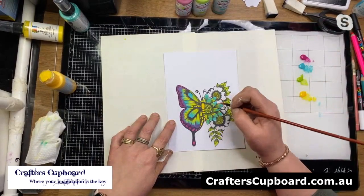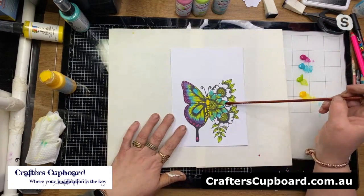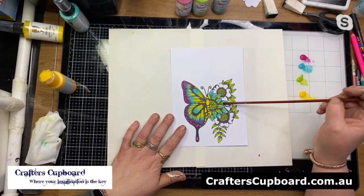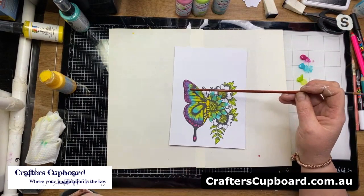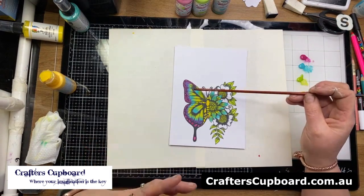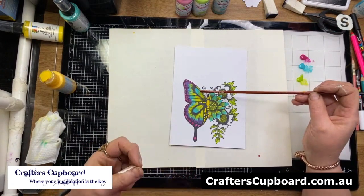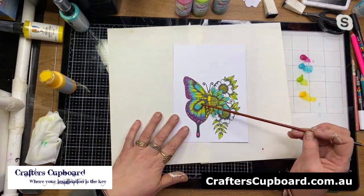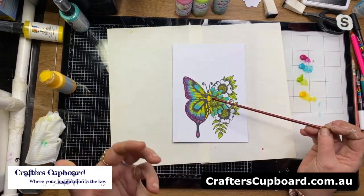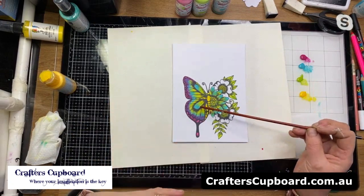Now, Leanne was asking, do you need to put the opaque colour down first? No, as the Cerulean is an opaque, and you can see that I've popped that down over the top of the translucent, and I've put the translucent over the opaque here as well. So when you put one layer of opaque down and you put it down fairly lightly, you can still get a little bit of colour coming through. It's going to block out a lot of colour, so we haven't got as much slime in there if you have a quick look. But there is a little bit of slime coming through. If I put a second layer of the Cerulean down, that would completely block out.